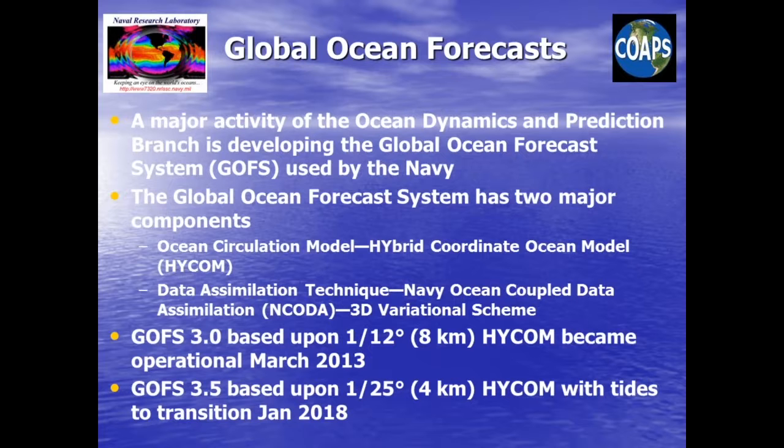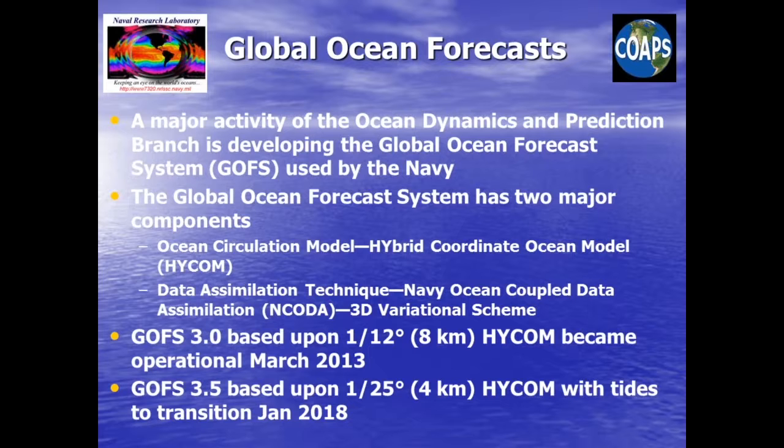Okay. So one of the major activities in the Oceanography Division is developing a global ocean forecast system. So it's effectively a weather model, but for the ocean. In this forecast system, there are two major parts: the dynamical model that makes the forecast, and the data assimilation system, which takes observations and blends them with the model to give you an initial condition to run your forecast forward. Right now, this is being done routinely by the operational Navy, and you can look at those products on the NRL website, or get the data itself from Florida State on their server for HYCOM. Every day you run a forecast out for 7 days.